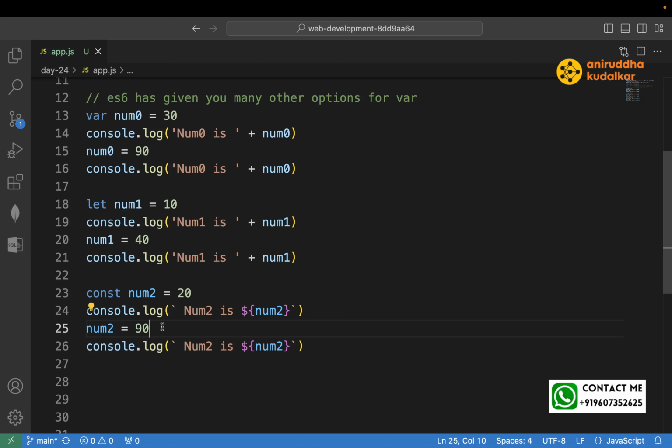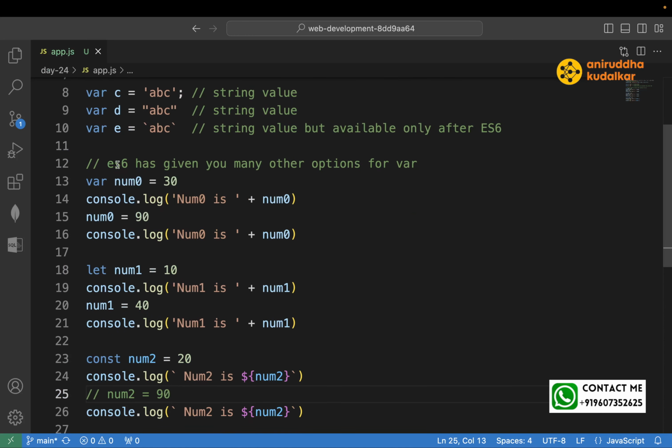This will give you an error. It says, boss, you have declared num2 as a const, so reassignment is not possible. I will not allow you to reassign it. Correct? Yes, sir.